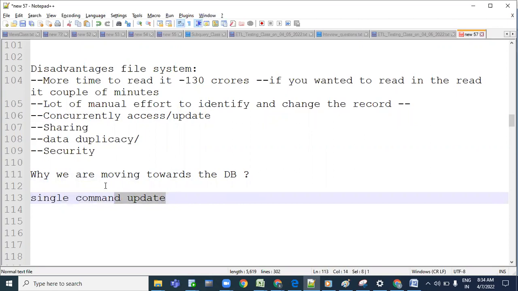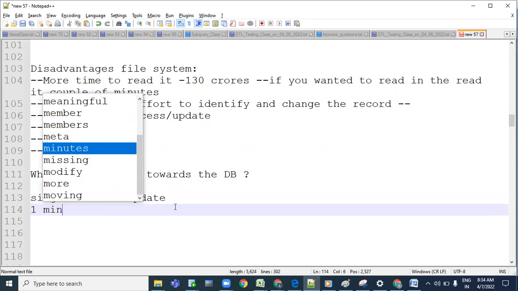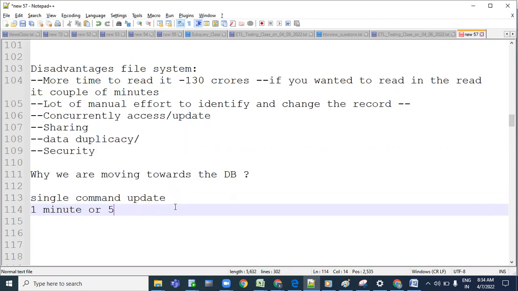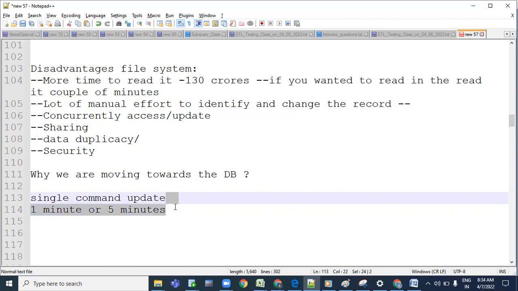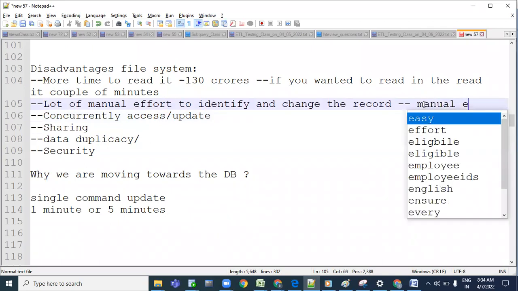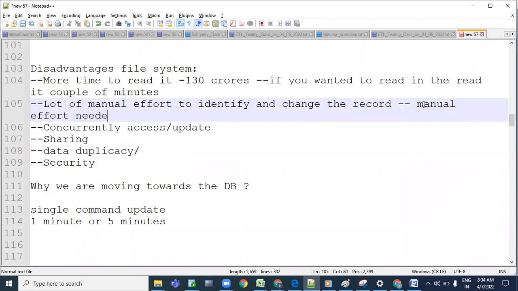It goes directly to that particular location and updates it in a minute or at most 5 minutes if it is huge data. In general, it does not take that much time. Some manual effort is needed, but the time taken is very less. Are you clear, guys?